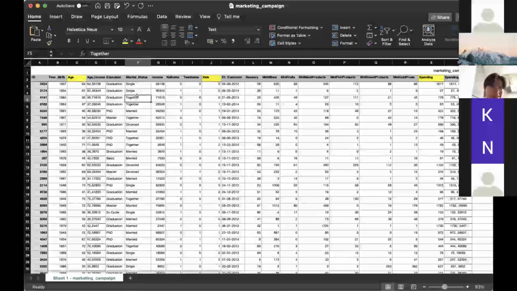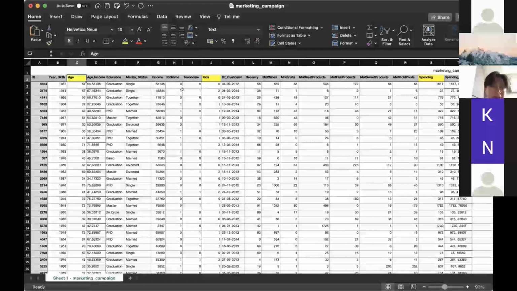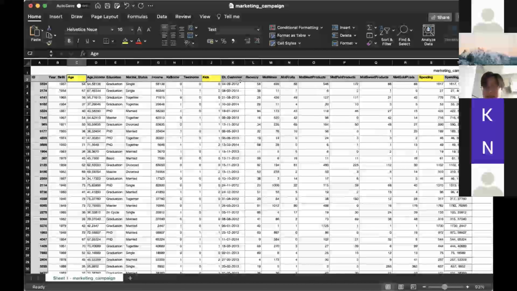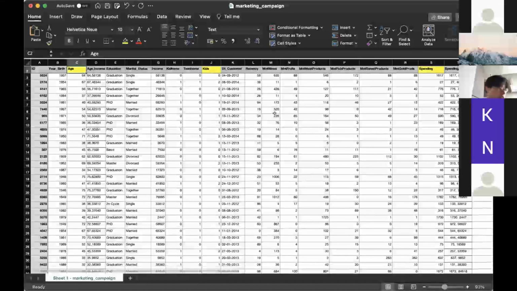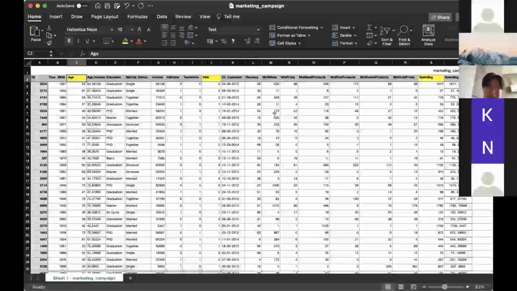Okay, so the next thing is about the data analysis. I will compare all the data that I have, like the age and the spending, the kids and the spending, and their status and the spending, and then visualize it to see trends and stuff. And the last thing would be I'll do clustering using the k-means algorithm. Yeah, basically that's my plan.